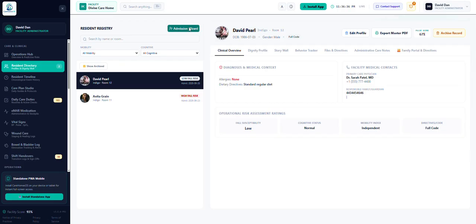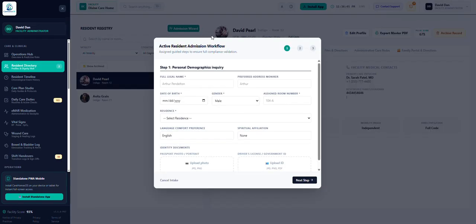If you want to admit a new resident, you'll have to use the Admission Wizard tab. And the Admission Wizard tab functions like this. First of all, on the first page, you are required to fill in the name of the resident. So let's take a rundown and just keep filling so we can make progress. Let's say we have Gregory Stewart as a resident that is about to be admitted. And Greg may prefer to answer to Greg as his short name.